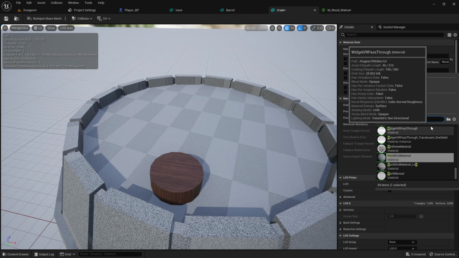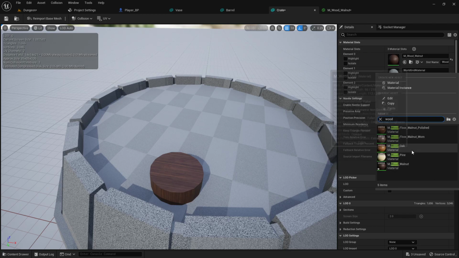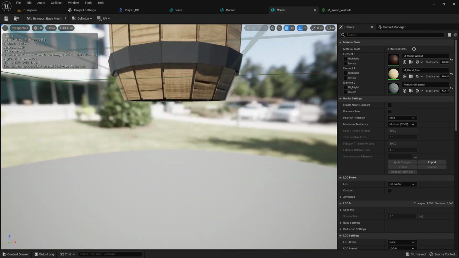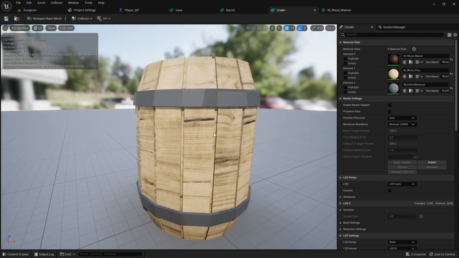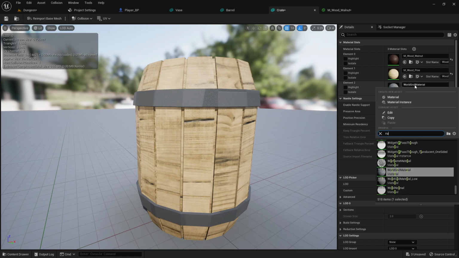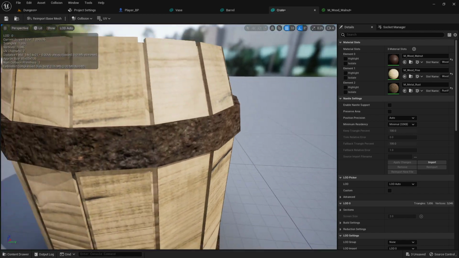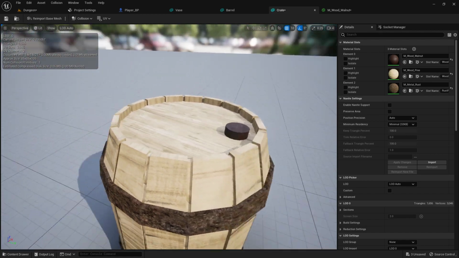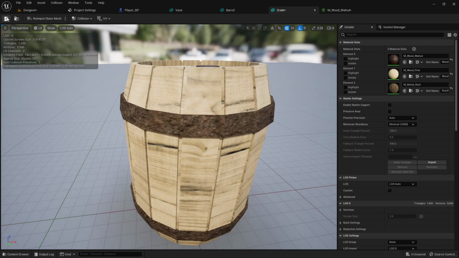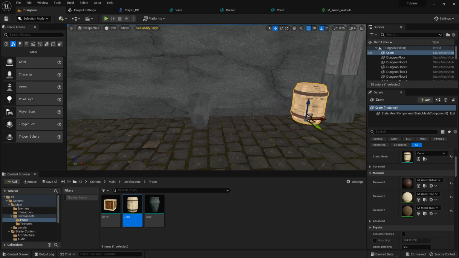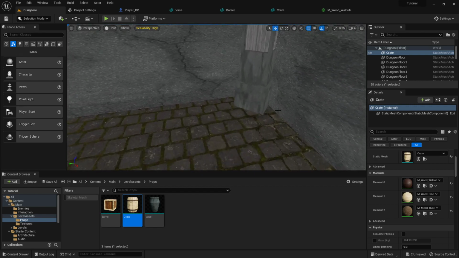So for this one, let's see. I think this is the other wood. Pine? Pine doesn't look bad. It doesn't look good, but it doesn't look bad. So then that means this is that one, and Unreal comes with this nice rust material. And these will work as placeholders for the textures. We'll get all the textures from Blender that we used, but just for now, that'll be fine.